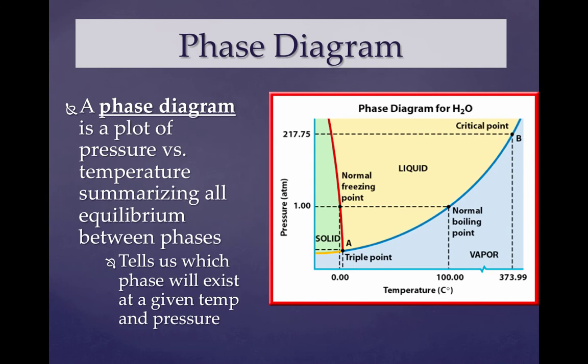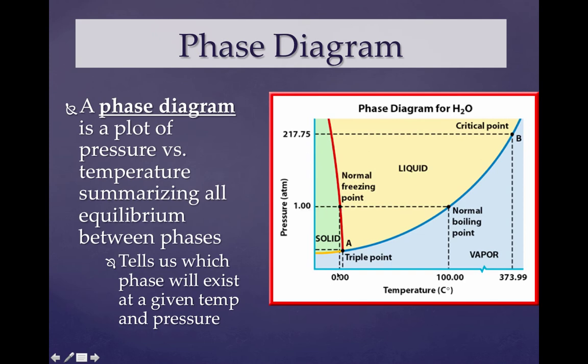A phase diagram is pressure versus temperature. So really the biggest difference, heating and cooling curve is temperature versus time. Phase diagram is pressure versus temperature. It's going to show you the temperature and pressure in which phases exist and where phase changes occur. It's always going to have the same general idea. The one all the way to the left is going to be solid. The middle pie piece looking one is going to be the liquid. And the vapor is going to be all the way to the right.